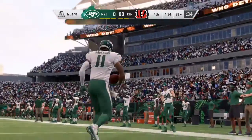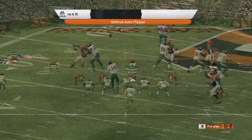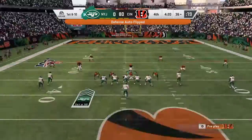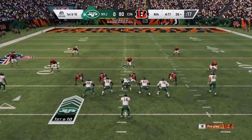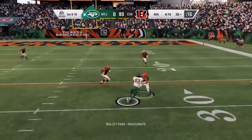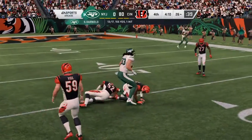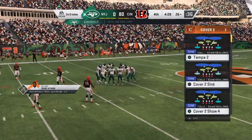They've got another first. Not only have they completed a couple on this drive, but they peeled off some pretty good chunks of yardage, too. Absolutely. Great start. 2 nice plays in the pass game. Now can they continue to feed off that? Here's Darnold. That one's complete to Tomlinson. 10 yards on the pickup there, and it'll be 2nd down.